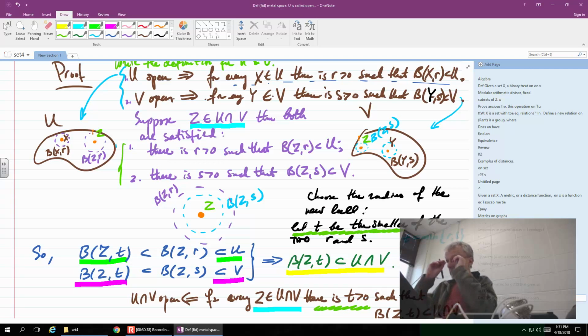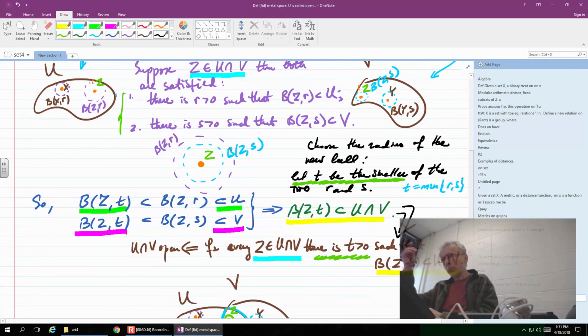This is how we proceed. We just put these things together. As you can see, I broke it into three parts, and those three parts gradually appeared through our proof. So that statement in brown on the right is pretty much the summary of what we have accomplished. We started with z, we found t, and then we demonstrated B(z,t) is a subset of U intersection V, which is the last step over here.